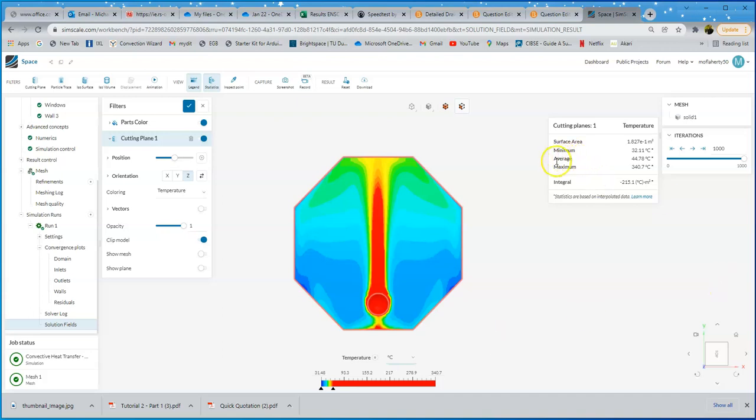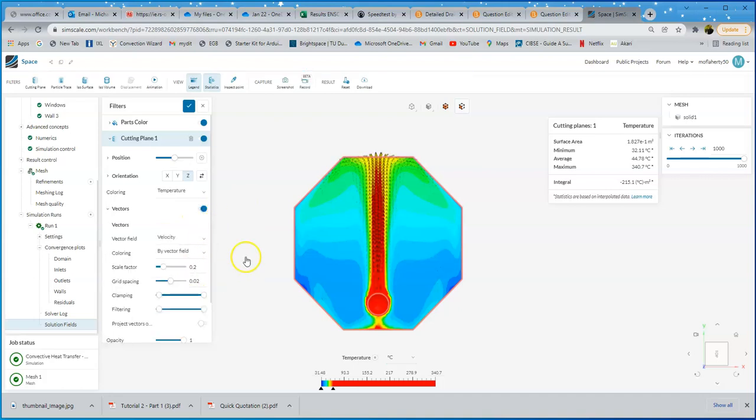So I'll make a recording of that to compare with the experimental results that we're going to do in week 5. An interesting addition to this, we'll also be able to see the flow field as well. If we click on vectors here, we're seeing a rising column of air coming off here. We see the arrows going in this direction, spreading out, and then going back downwards, down towards the bottom.